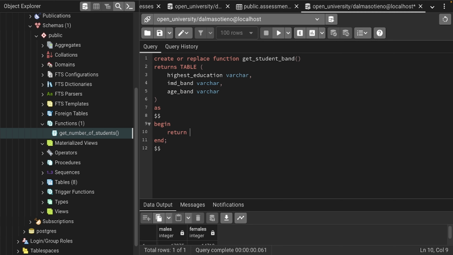So we're going to return query, and the query should be whatever we are selecting now. Select highest education. I'm just going to copy them from here. Highest education, IMD band. I don't even know what IMD band is, and age band.